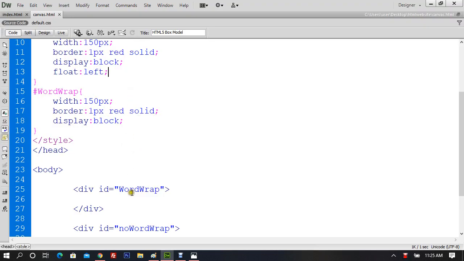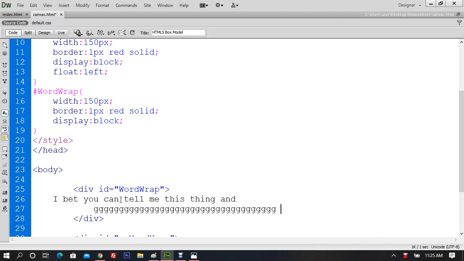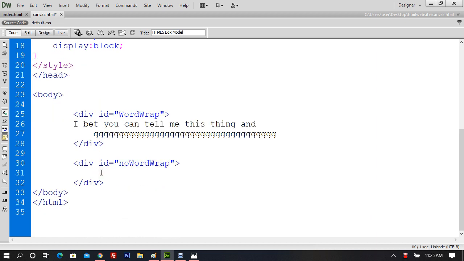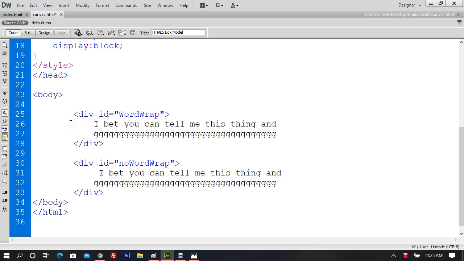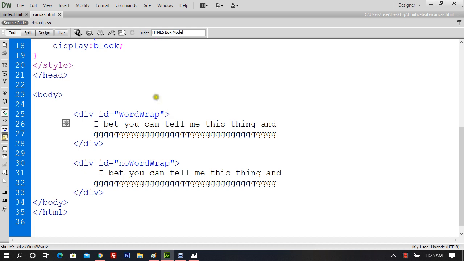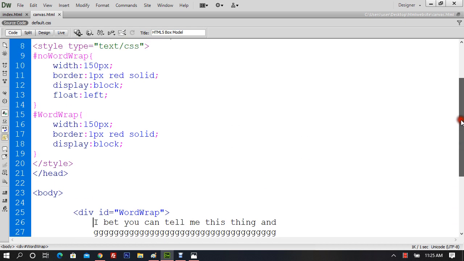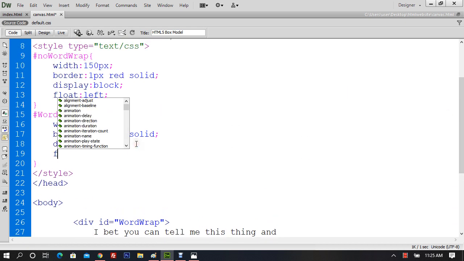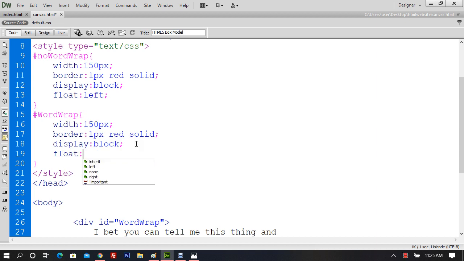Let me have some text in here. So some text is here and some text is here. All right, so both are doing the same. One is going to float left, another is going to float right.